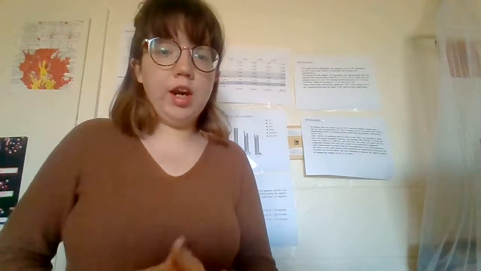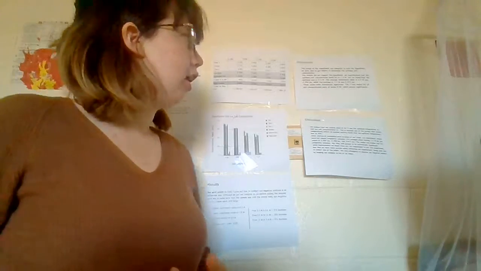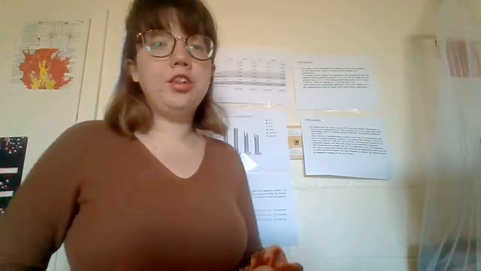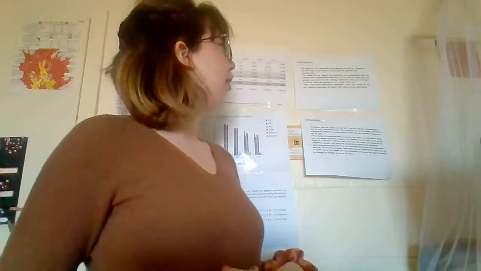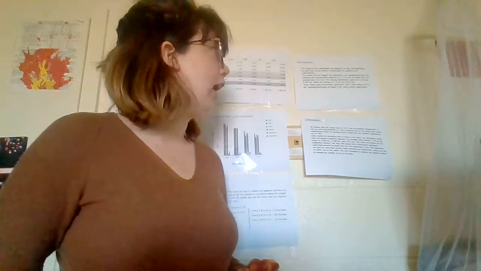So for our discussion, I just want to talk about the hypothesis and the experiment, our adequacy, and any changes we would make. We determined that the design of our experiment was adequate to test our hypothesis because we were able to get results that told us what the optimum salt concentration was. Even though that salt concentration did not line up with our hypothesis, we were still able to figure out which salt concentration was the best.